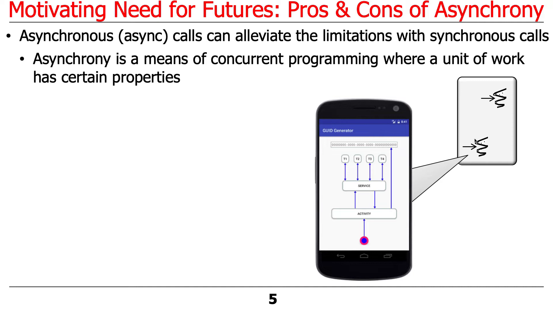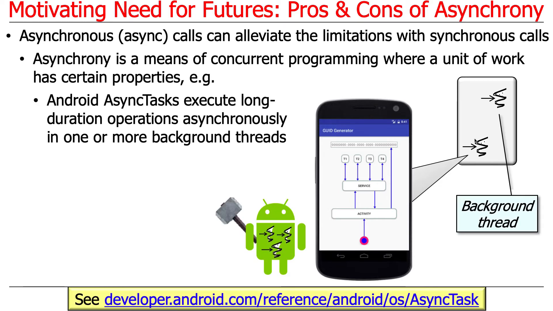Asynchrony is a means of concurrent programming where the unit of work to be processed has certain properties. For example, in the Android system there's something called an async task, which we'll cover next semester. Async tasks are objects that, as the name implies, will execute long duration operations asynchronously in the background in one or more threads. Typically you'll have your user interface and then background thread or threads that carry out operations.